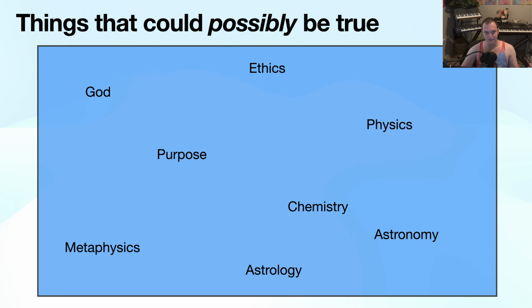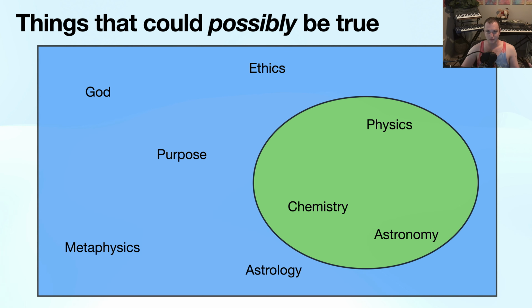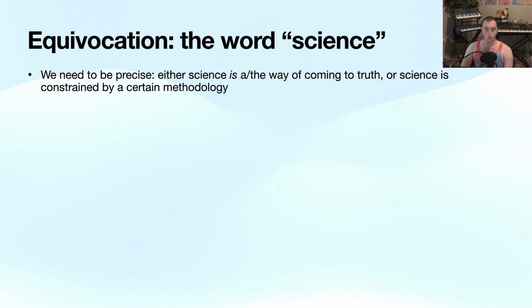Of course, you have a group of things that could at least possibly be true, and you have your assumptions of what we call natural philosophy or science. So depending on where this circle is, if this circle is investigating all the things that could possibly be true, then investigating astrology could be scientific. Or if we say it's not scientific because it doesn't solve certain problems, or because it's untrue, those are different things, right? Saying astrology is untrue is different than saying we can't investigate it with science. So we need to be precise, right?